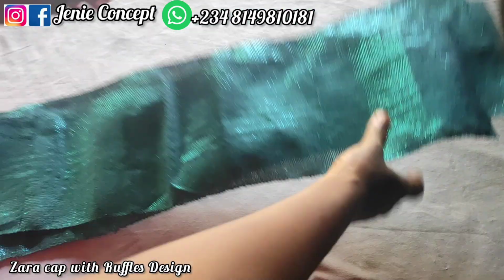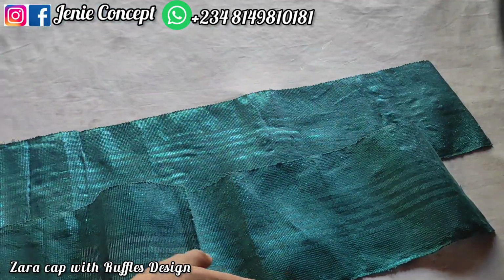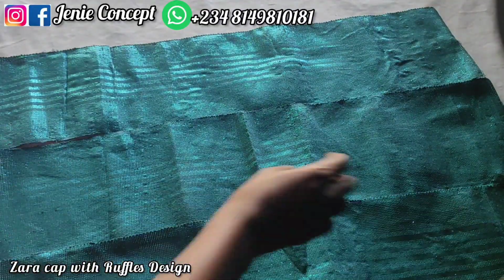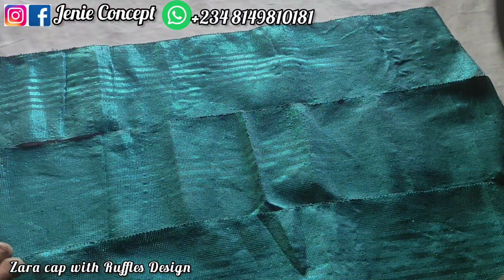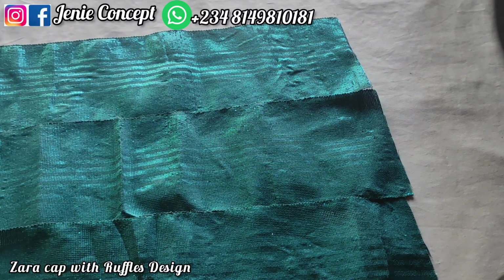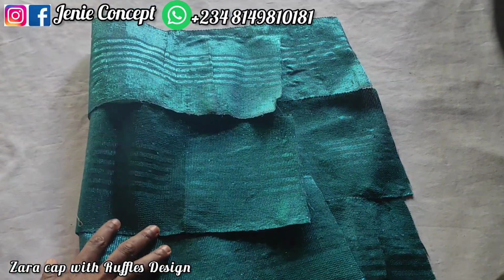To start with, I'll get my 3 different pieces of fabric, and I'm going to be joining it down on my sewing machine. So it's just the normal way we join an Asooke fabric. Place one edge on each other and then sew down. Then coming to the sides, you have to fold in the edges and sew for both sides.